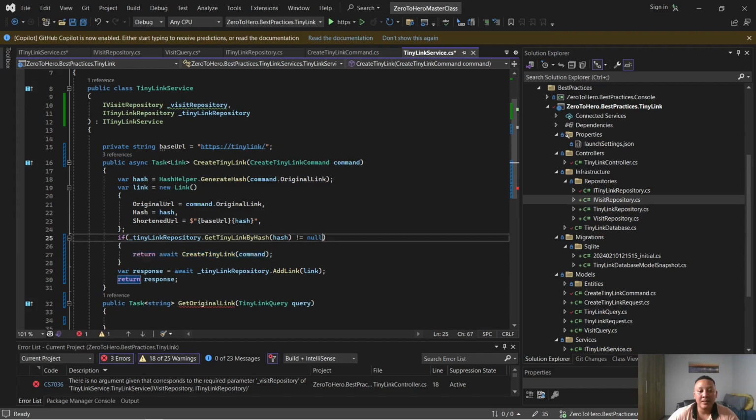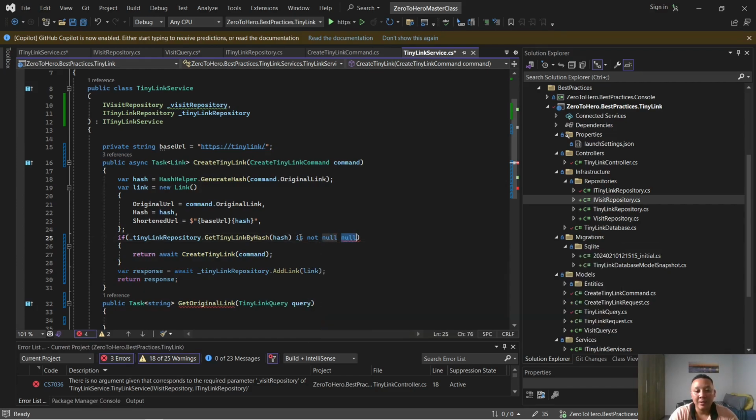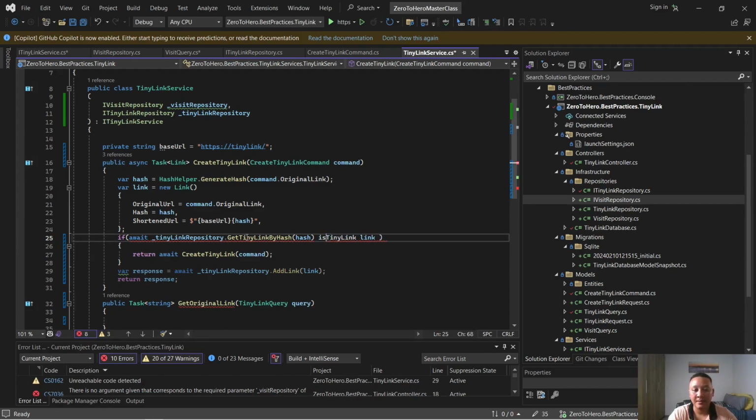So if this is not null, we can also store the variable for this, so await, and then we can store a variable for this, and we can call this tiny link. You first have to say is not null.